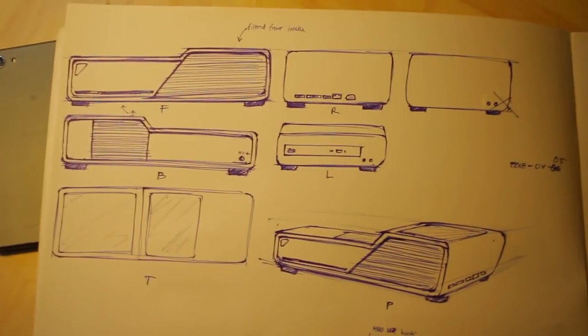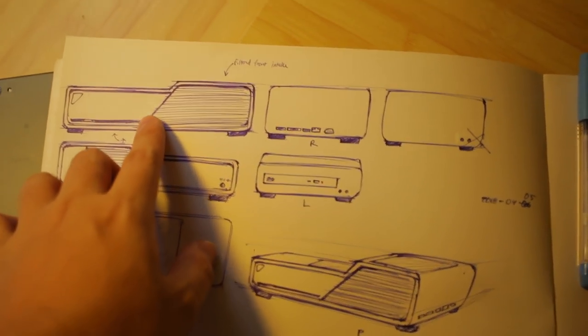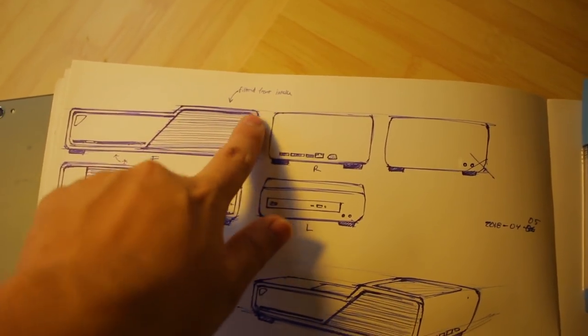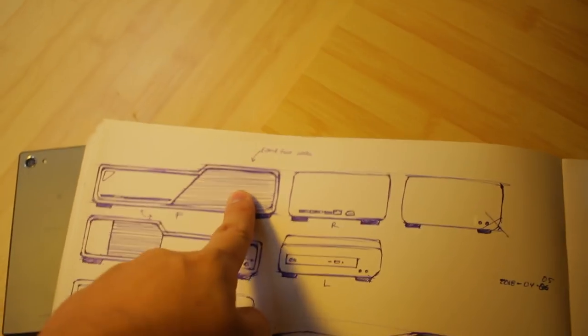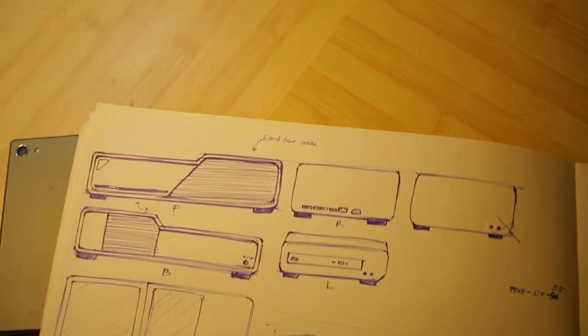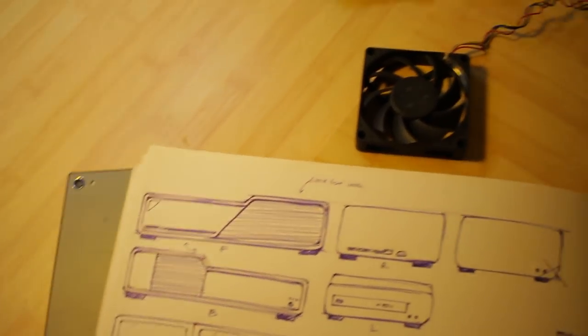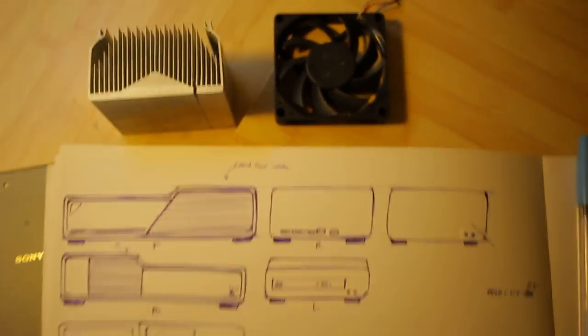This is what I plan to design. Basically, there is a part where it has a lot of grills and it's a bit higher than the rest of the case. This is where it's going to be the cooling system, so it could accommodate the fan and the added height of the new heatsink.